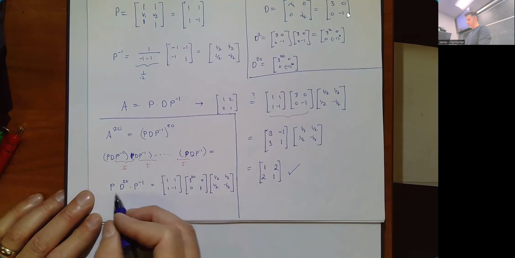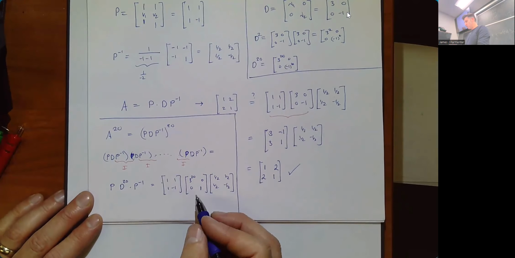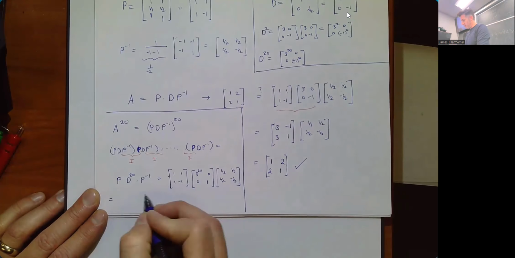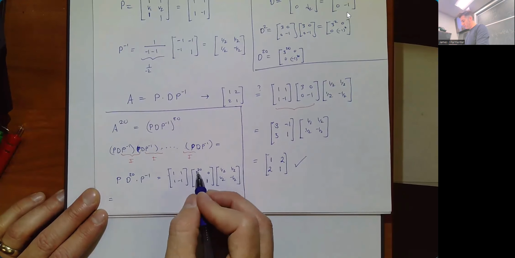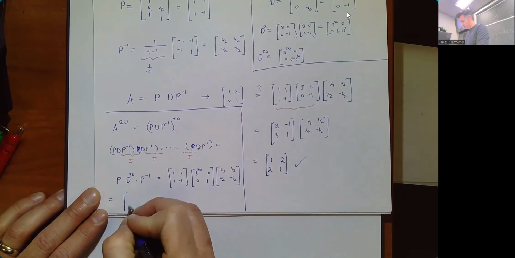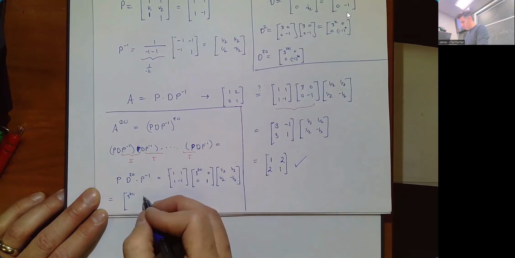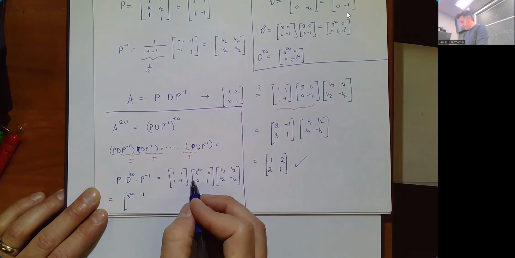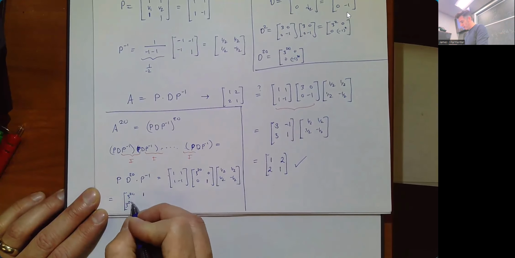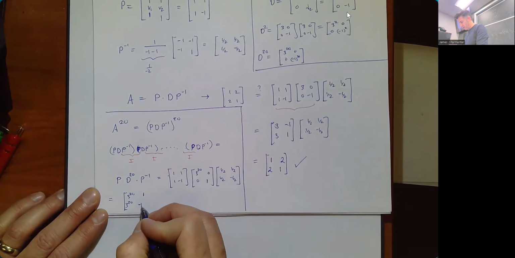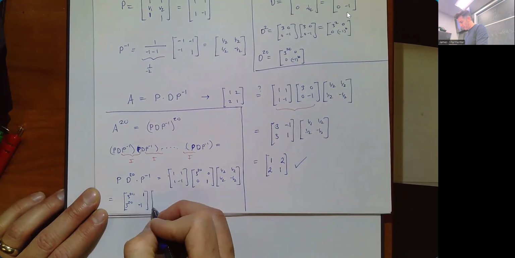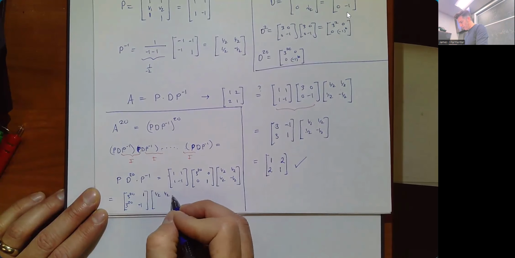Multiplying this out seems silly. I guess we should. So I would multiply these two matrices together. 1 times 3 to the 20th plus 0, I get 3 to the 20th. And then that times that gives me a 1. And then that times that gives me a 3 to the 20th. And then that times that gives me a -1. So I have to multiply this by 1/2, 1/2, 1/2, -1/2.